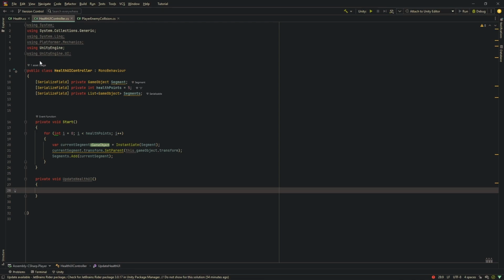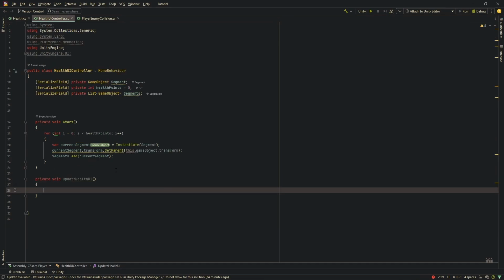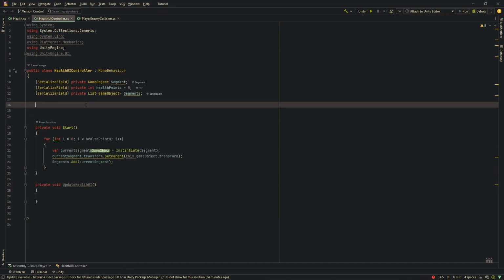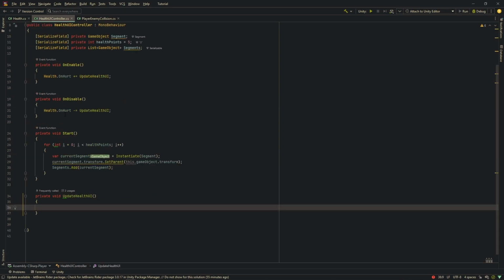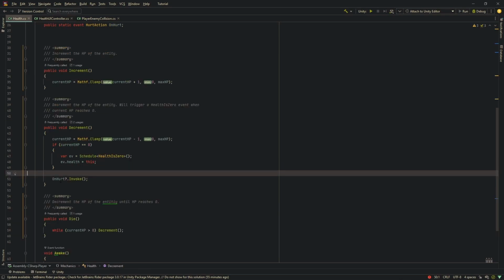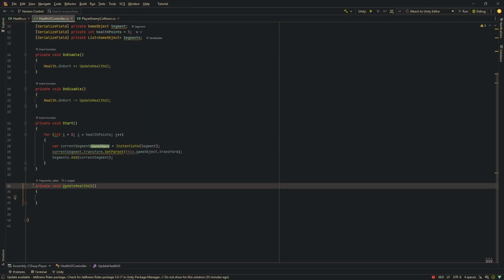The way events work is we have this invoke right here, and we want to subscribe and unsubscribe to those. It's as simple as every single time we enable the game object, we want to subscribe. Every single time we disable the game object, we want to unsubscribe. Unity has functions for this, so it's pretty simple. So now we have subscribed to this event. Every single time this function is invoked, we do this function.